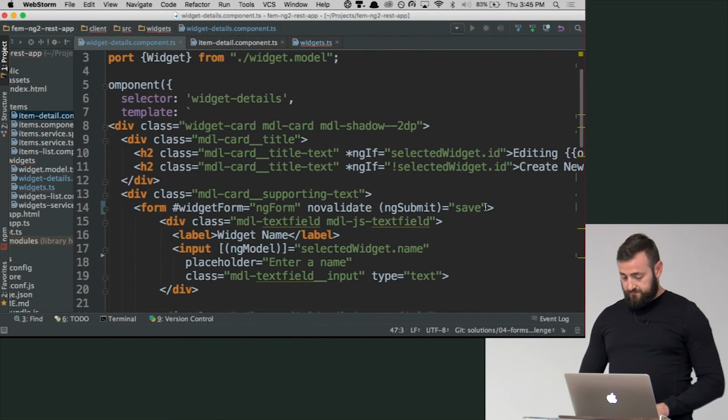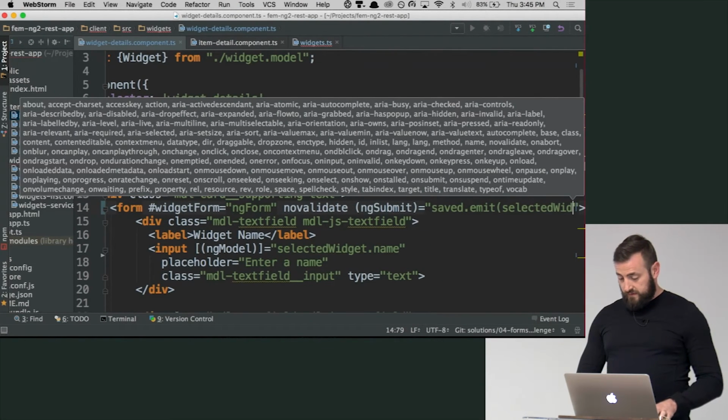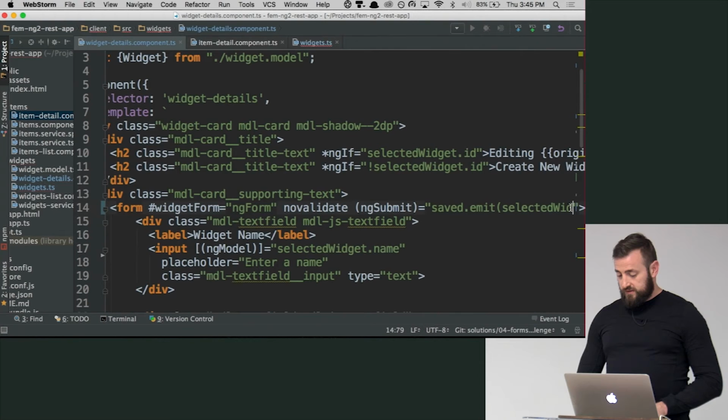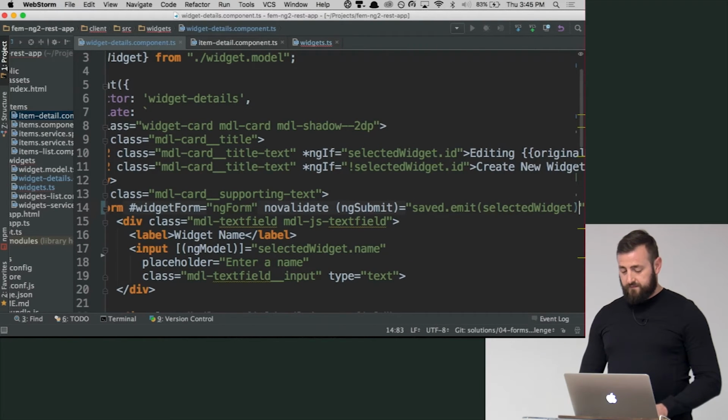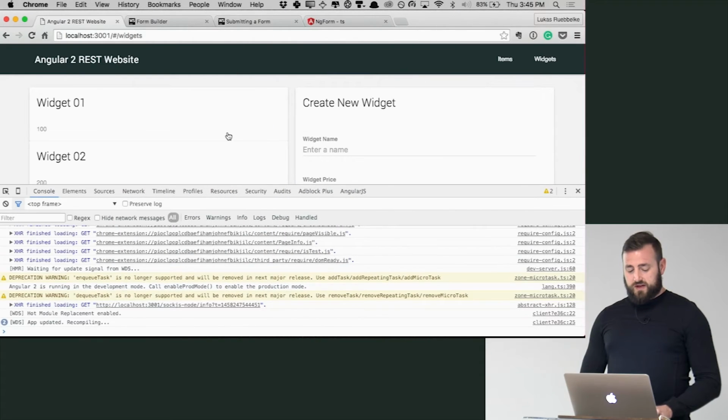Saved. Emit, and we're going to go with selected widget. Okay. Let's see if we're back from the brink.